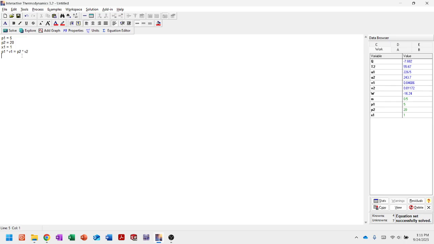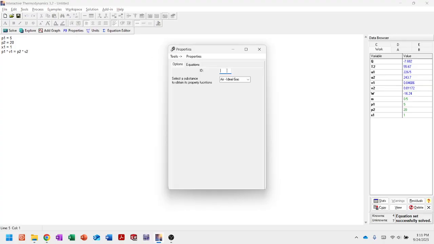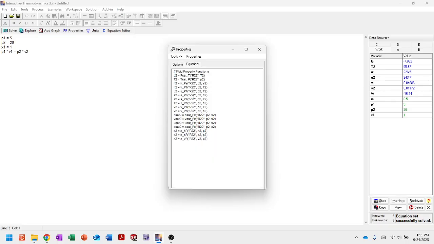Once we have V2, we can use our lookup tables here. So I'm going to set 2 R22. So at P2 now I know V2 is a function of pressure and temperature. So I've solved for V2 here. Plugging that in to this will give me the temperature out, which is one of the things we needed. And so we've got that.